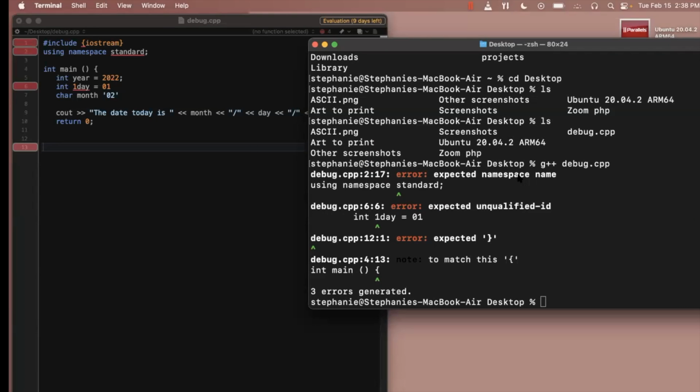One thing to notice about these errors is these numbers that they start with right here. It says 2:17. Can anyone guess what that refers to? Here, I'll give you a hint. The 2 refers to the line number. And if we look at our program over here, this matches up. We can see line 2, and that we do have an error on line 2 that happens to actually be what it's saying. It's saying unexpected namespace error, and it says using namespace standard. It even gave us a little caret that's pointing at what we did wrong.